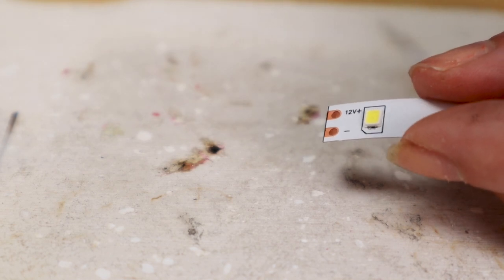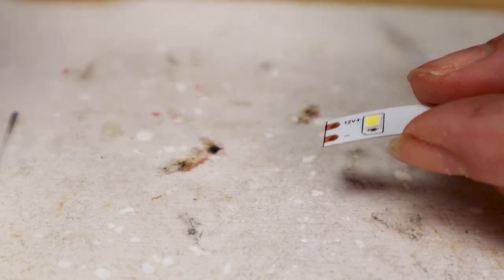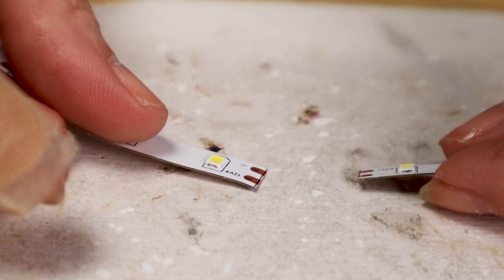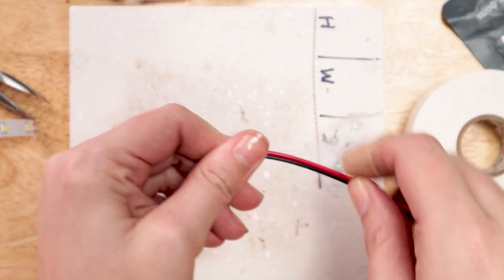Easy as can be. Now, if I were going to join these two pieces together with a 3-inch piece of wire, the first thing I have to do is strip the wire because it comes with a plastic coating. You can purchase a wire stripper, but if that's not something that you think that you're going to use a lot, then something that you could use is just being very careful. You can use a craft blade or X-Acto knife, which is what I'm going to do.